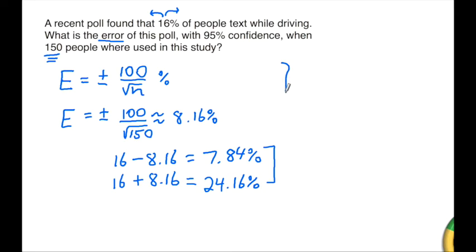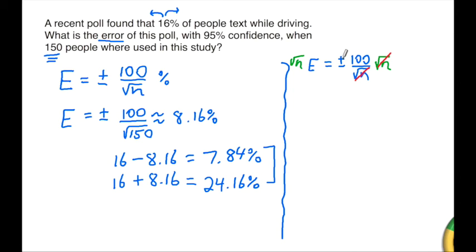So another way of figuring out how many you should survey, what we have to do is take our error formula. I'm going to write it a little small over here. And we need to solve for n. So the first step in solving for n is, because it's in the bottom, you really can't solve for it, so we've got to force it to the top. And one of the things in algebra that you should know is to get rid of fractions first, you multiply by the common denominator, which happens to be the square root of n, and you want to multiply it by both sides. So on the right-hand side here, the square root of n is going to cancel, and all you're left with is this 100.